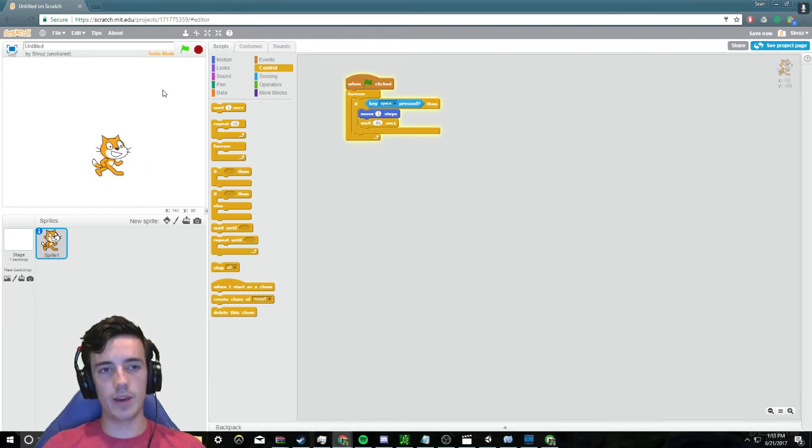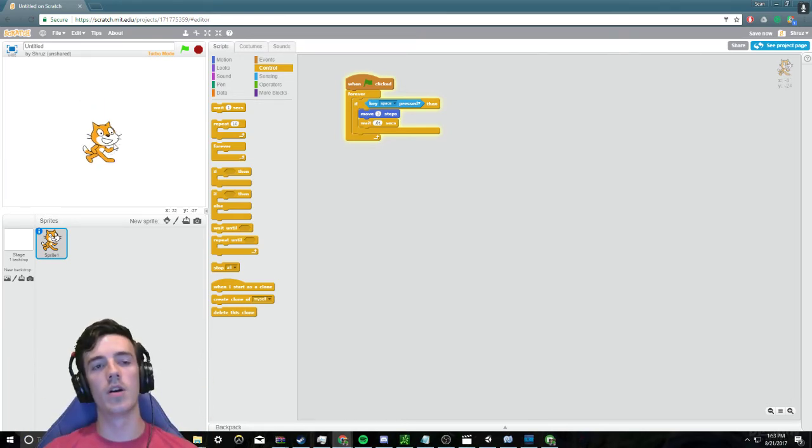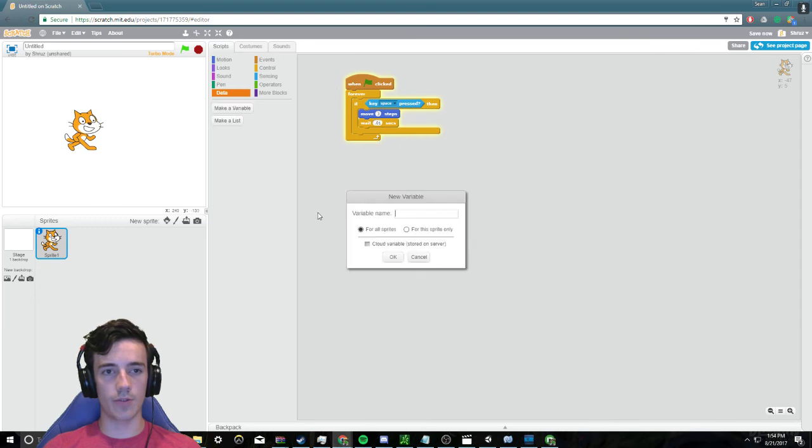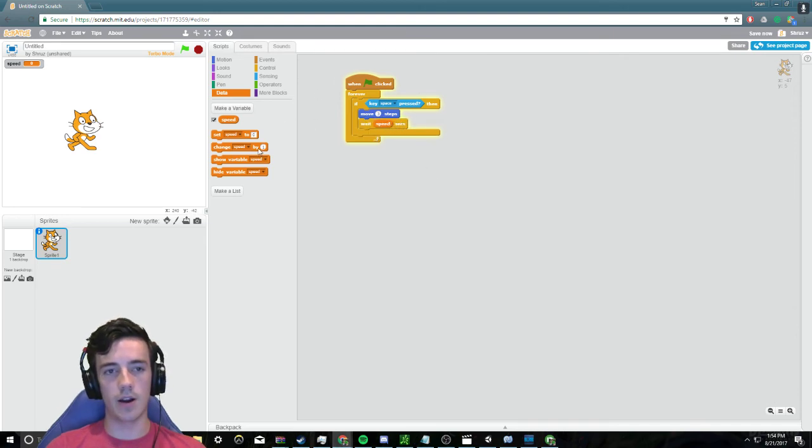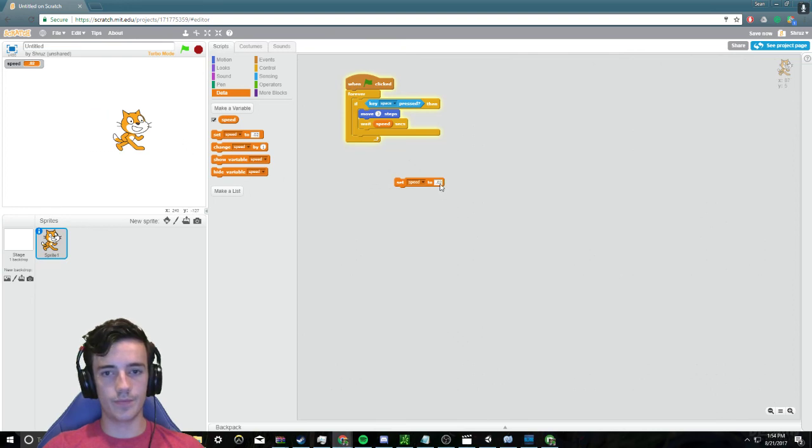And now, if we had a more complicated project that has to run a lot of calculations all at the same time, so you have 20 sprites or something like that, it'll be a lot less buggy because it's not waiting on any block to finish before it does what it needs to do. You can take this further and maybe make a variable called speed, and then have speed in there, and the lower the speed is, the faster it'll work. But that's Turbo Mode.